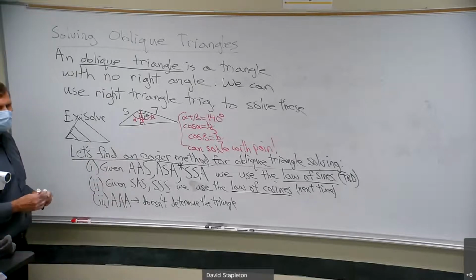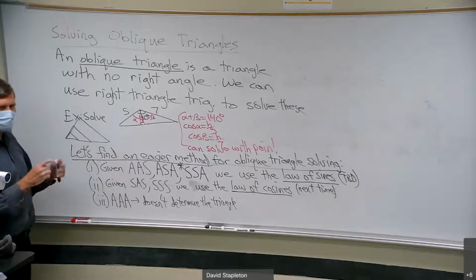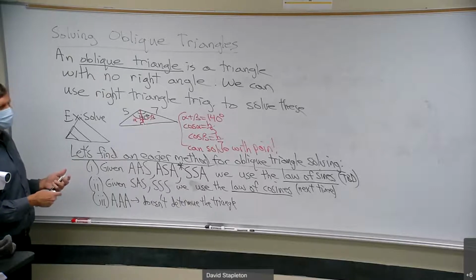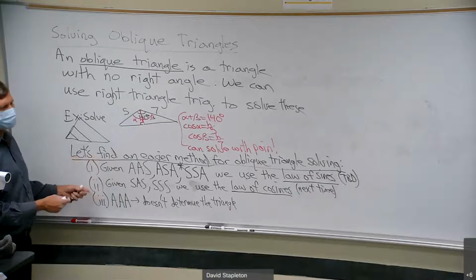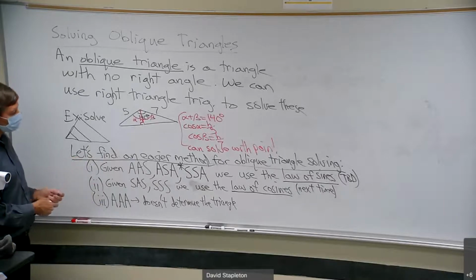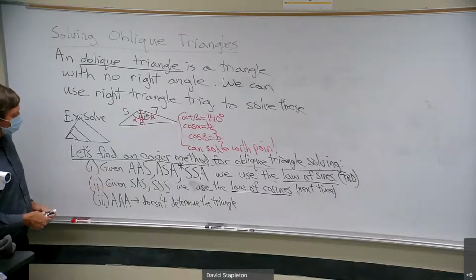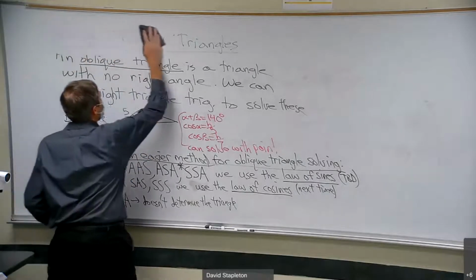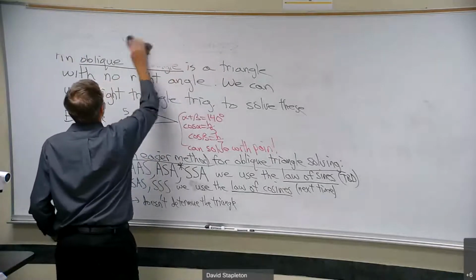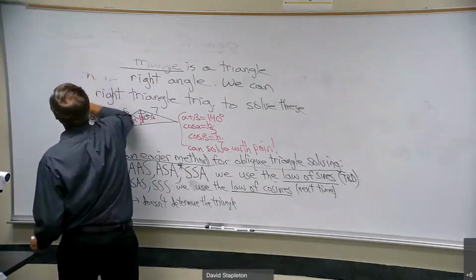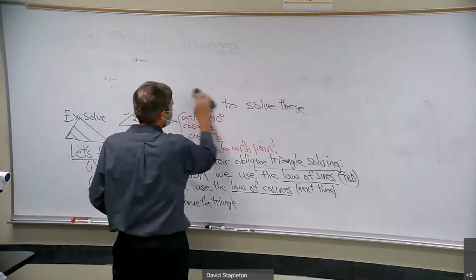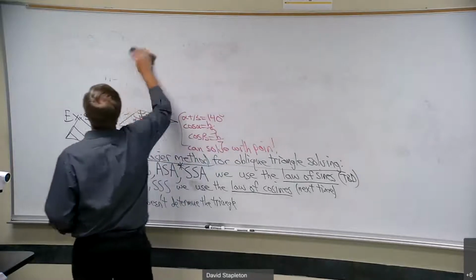That makes sense? I always think if you build one of those models or glue one of those models together, model car, model ship or airplane or something, it always helps to look at the box first and see where you're going, right? You try and put those little pieces together without looking at the box, it's terrible. Once you see the picture, hopefully it's a lot easier. That's the purpose of this, show you where we're going. We're going to be able to solve any non-right triangle in simple fashion by using the law of sines in these three cases or the law of cosines in the other two cases. And angle, angle, angle doesn't give us a result.